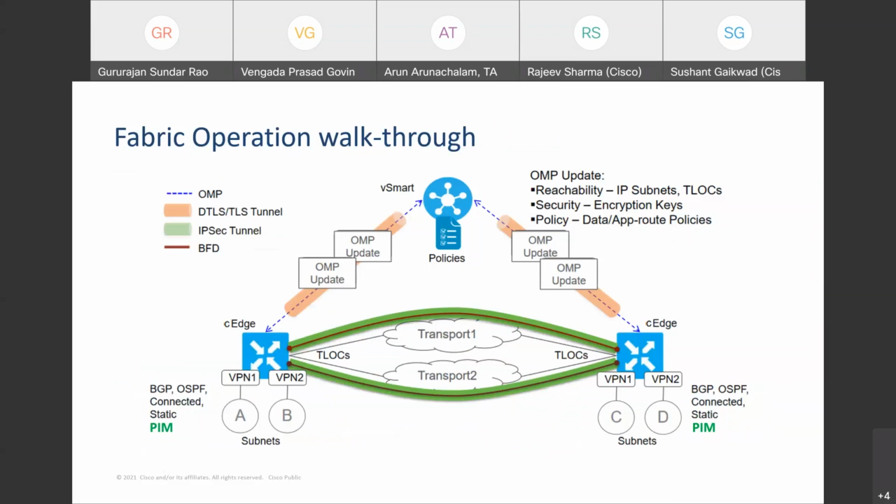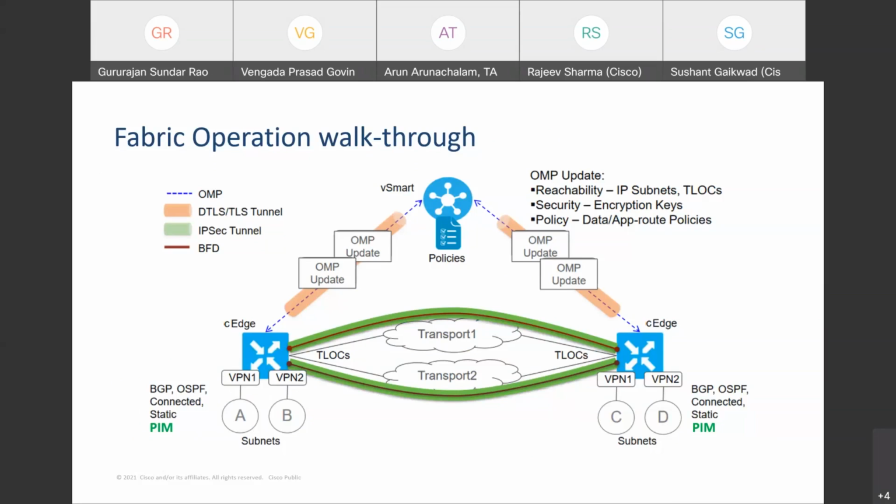If in the unicast routing protocol on the service side, you would use BGP or OSPF, then you can use the same protocols for your unicast connectivity to be feeding into the multicast route lookups. Of course, it goes without saying that PIM, which is the standard multicast protocol that is being used on the internet, can be used on the service side.